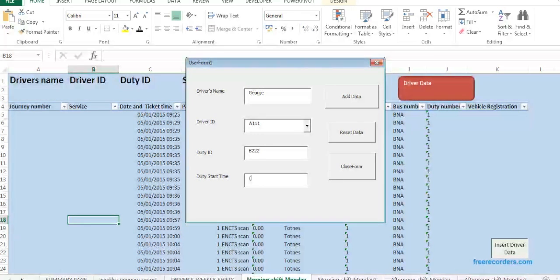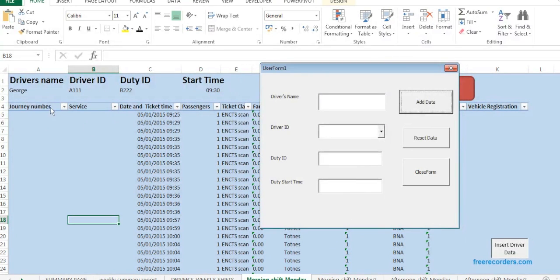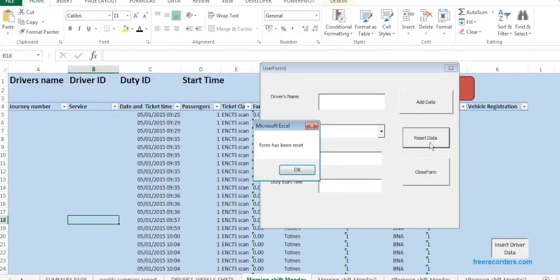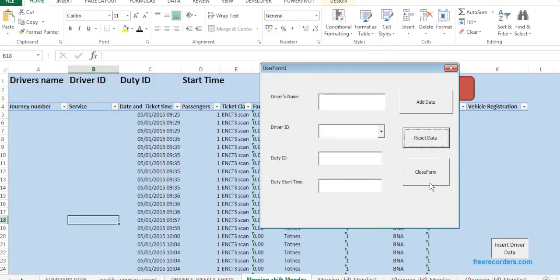When does the driver start their shift? And then you can press add data, and as you can see here, the data is added underneath each title, and we can reset the data if we want to change something or we've done something wrong. Then press OK, and then close the form.